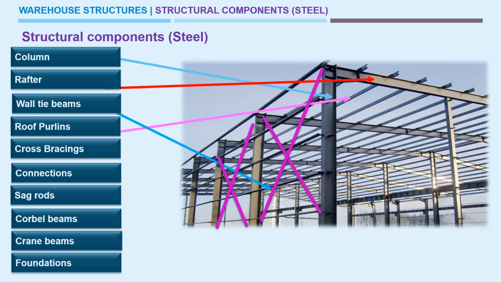Next, coming to the cross bracing. Generally the cross bracing is provided laterally to the column or rafter at the top. The main purpose is to maintain and increase the stability of the column and the rafter. This is usually provided in between the column and the rafter to reduce their span or length in terms of slenderness.